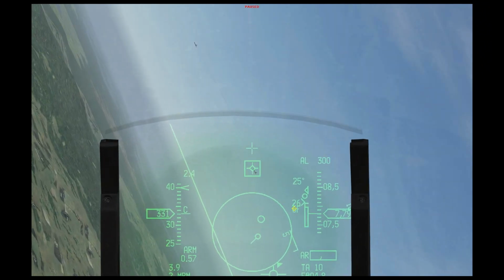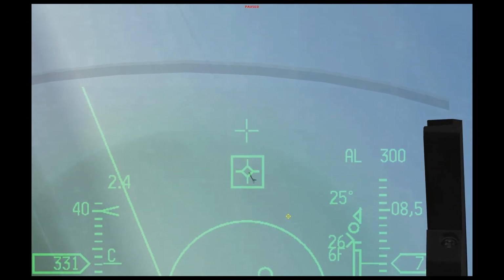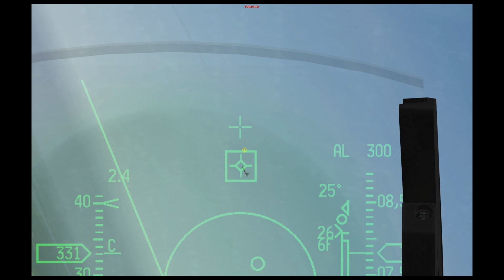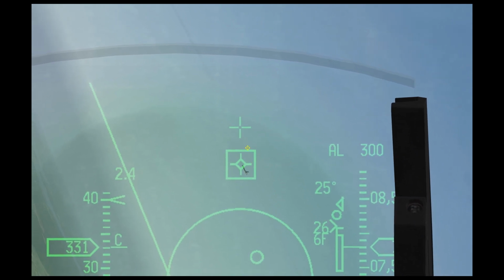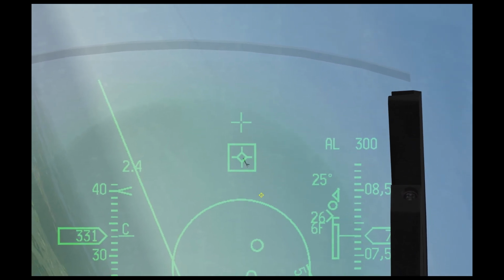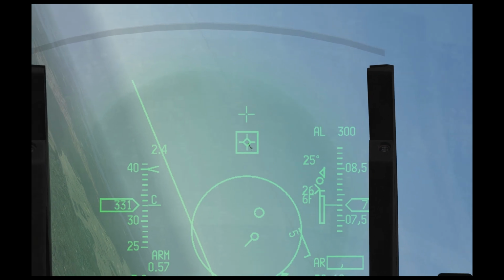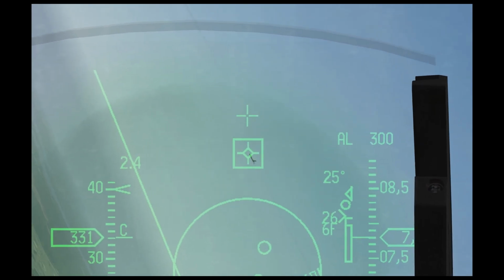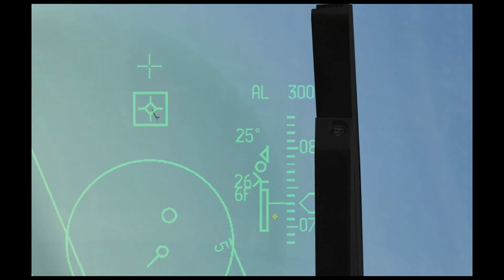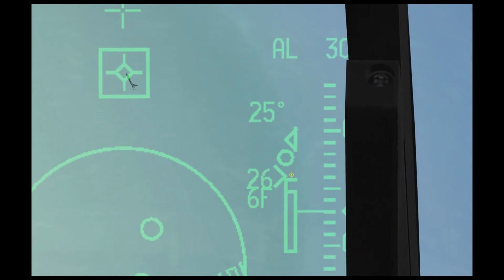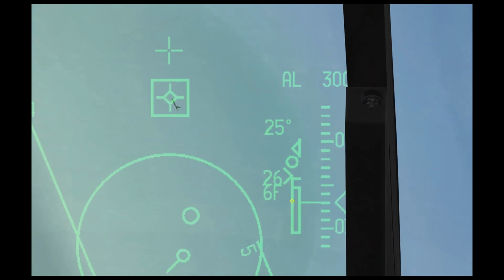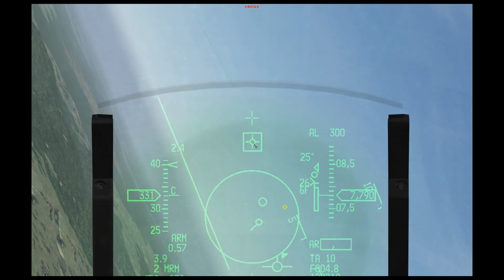Okay. Now I have visual on the target, okay? This is this square here with the cross in it. That is just indicating to me where the target is, and that's telling me that that's the target that I have locked up. Now at this point, if we look at the indexer, it's right above the range probability of intercept.